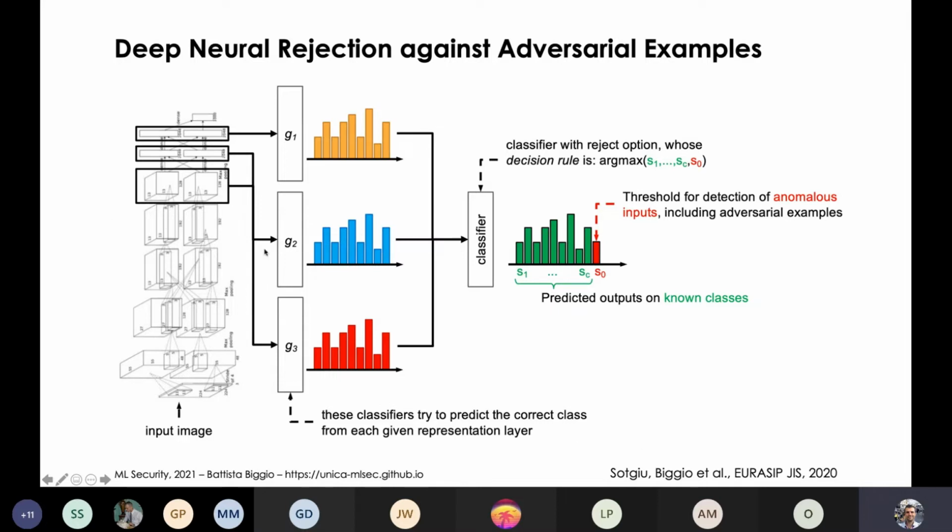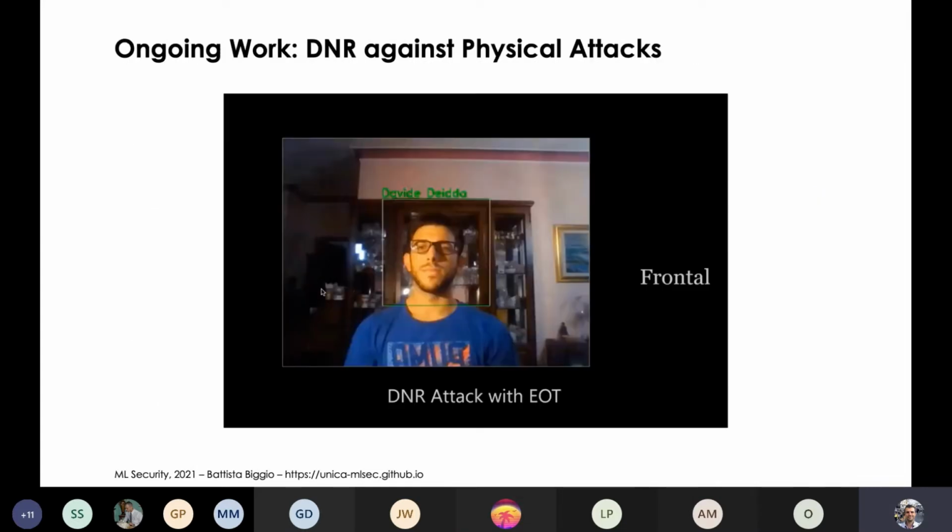We did that, and many other authors did very similar things. You can train, let's say, an anomaly detector in each layer and then try to combine them. Again, this can also be broken because at some point it's very difficult to detect anomalies as you go closer to the input layer, because the data is really not separable yet. So all the points are mixed from different classes. So while on the digital space you can fool this system, in the physical space, if you want to craft physical attacks, this is more complicated.